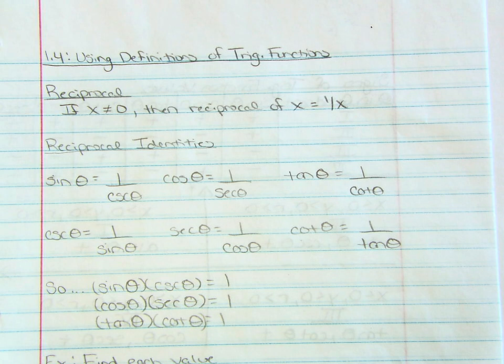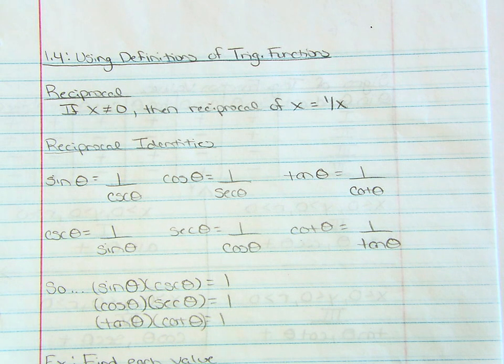Today we're going to use these to help figure out the reciprocal values based on information that they give you in the problem. One of the most important things that arises out of these reciprocal identities is that when you multiply multiplicative inverses, or reciprocals, which is what these are, you will always get the multiplicative identity, which is 1. If you take the number 2 and multiply it by 1/2, those are reciprocals of each other, and you will always get out 1.